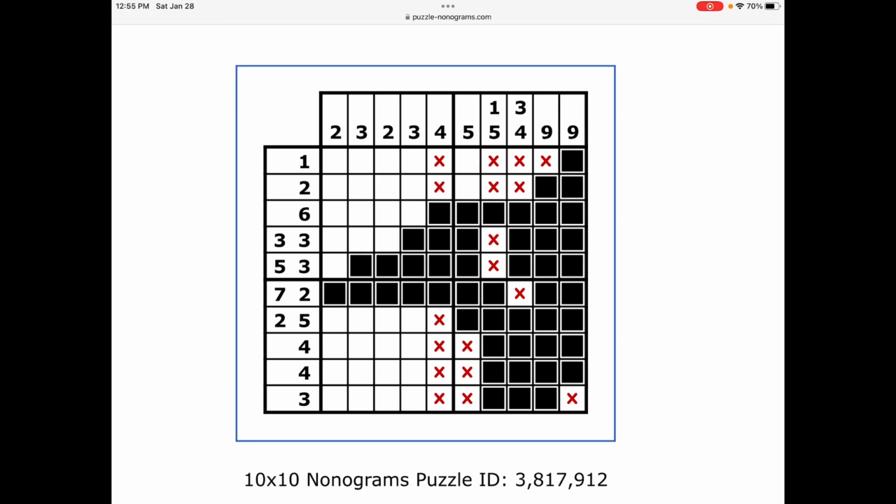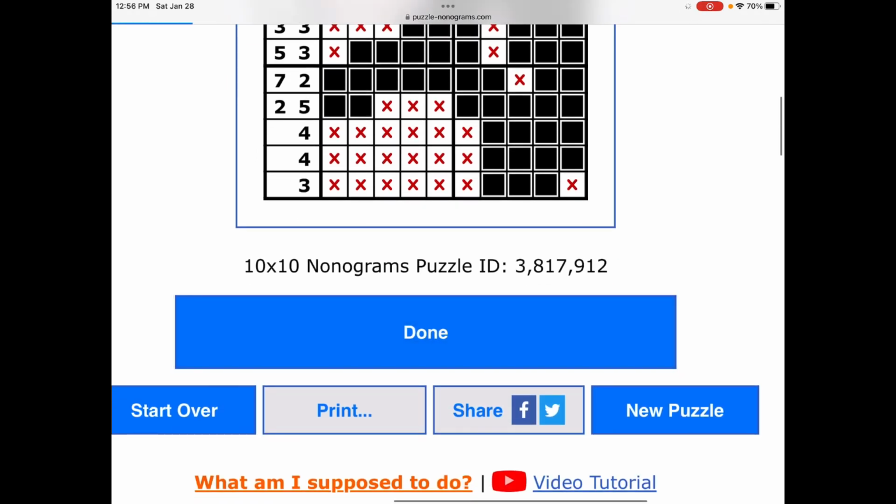So that's pretty simple. You want to just look for the patterns, and when you already fill in a row, you're going to want to delete everything else that is in that row. So that's what I'm doing here with the 2s and the 3s. There we have 2, 5. We already have that 5, 3, the 3, 3, that's 6. We already have 2. We already have this 3, and we already have this 5. So we actually solved this pretty fast, and this was a pretty fast speed run.